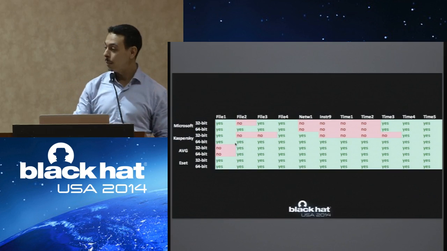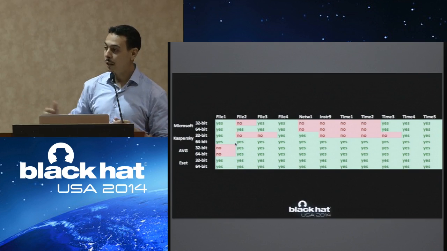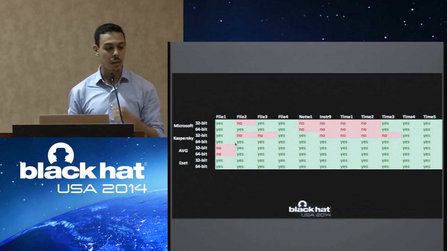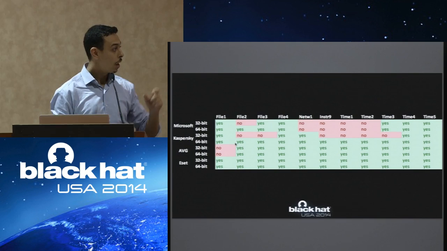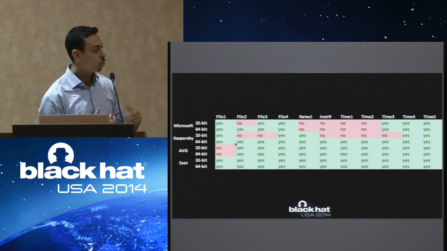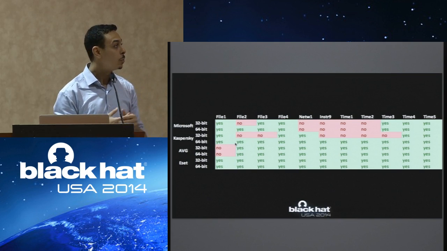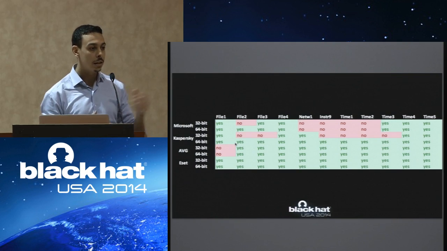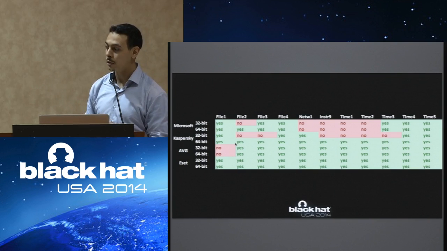Okay, this is a table that shows the results of a subset of our checks. This table dates back from 1 week ago. We did the same checks back in March, and we have already identified some notable differences. The most important one is that back in March, there were 2 antiviruses for which the resource packer was not triggering emulation, and it's the case of AVG and Avast antiviruses. It's something that we could see because their implementation is less robust than the ones of Kaspersky and Microsoft.